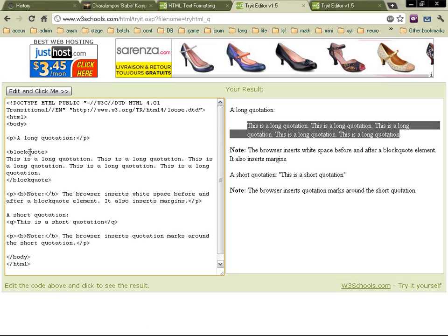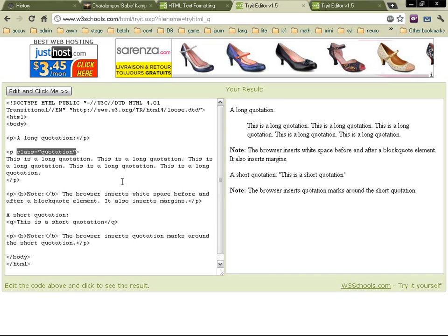Again, you don't really have to learn this, because you can just use a P, and with the style sheets you can say this kind of P, we're going to see later, is a quotation, and then we are going to format all P's that belong to the class quotation and have them indented right and left. And so there you go, you have one less HTML tag to learn.